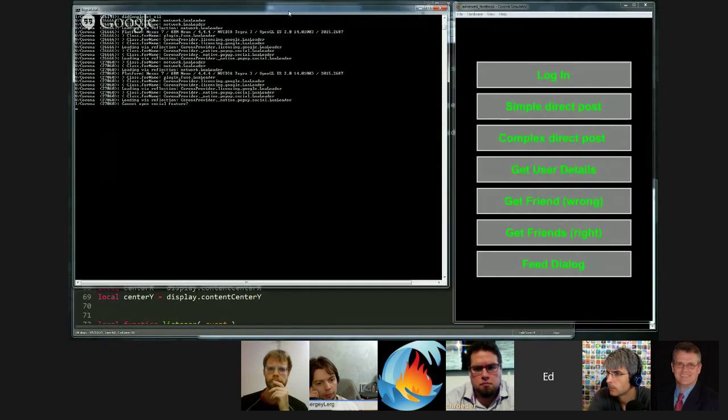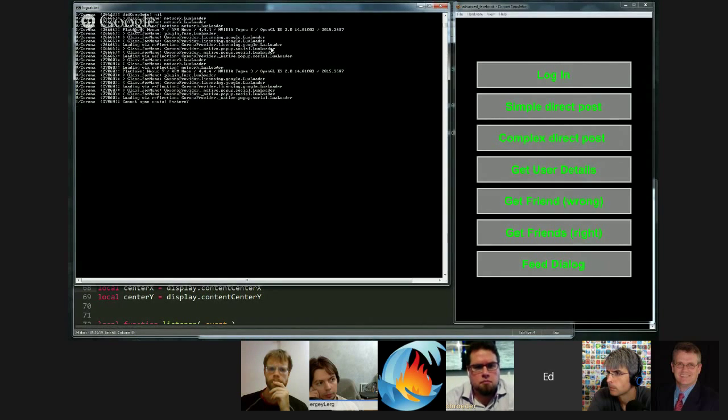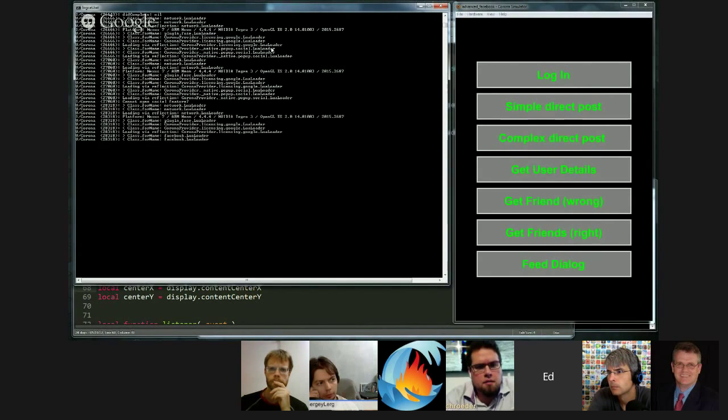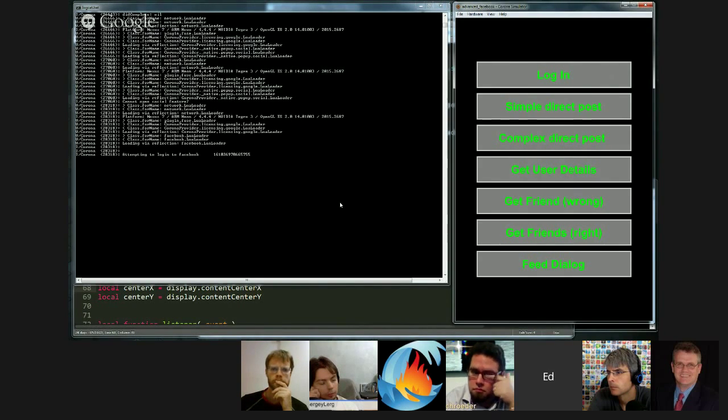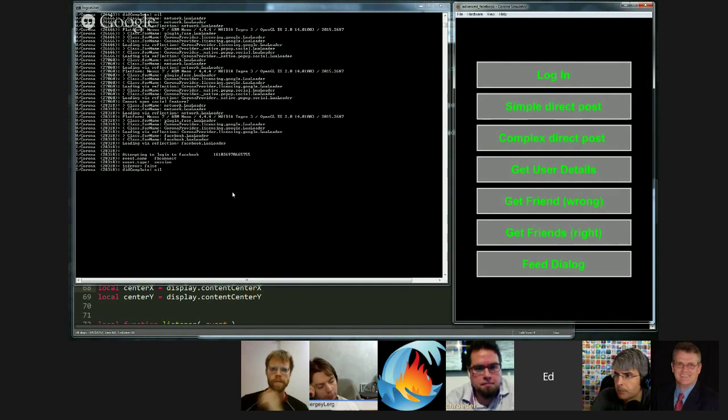So what you're seeing here, this window, is the output of my Nexus, and let me go ahead and hopefully run the right example. So I'm running this application here on my Nexus, so I'm going to click Login. And I get a pop-up on my thing. You can't see it. I'm going to click OK, confirm. And did we see something? Yeah. Okay, good. I can't look at both places at once. Okay, yeah. Kind of boring.